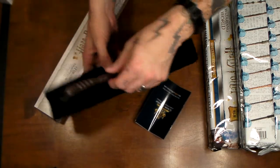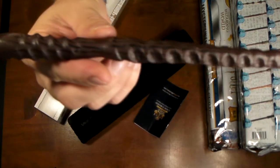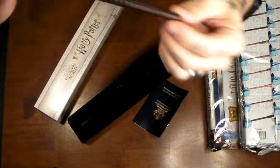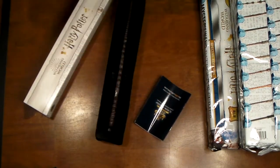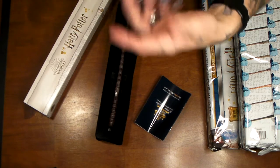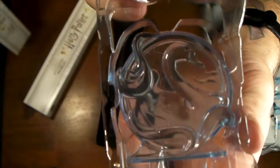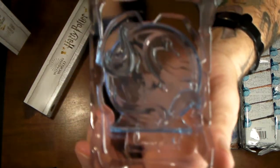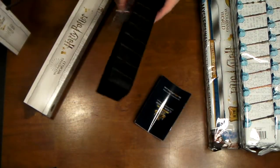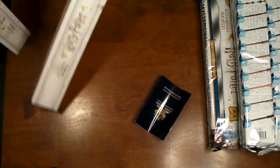I don't know who that one belongs to. That one is Ginny's. Ginny Weasley. Pretty cool. And is that Ginny Weasley? No, I think that might be Cho's. It's got a goose on it. Yeah, it's Cho's. It looks a little bit like Ginny's because Ginny's has the same kind of twirl to it, but that one's Cho's because it's like a goose or duck or something. Okay, I'll just put it back. Cool. Sorry about that, y'all.